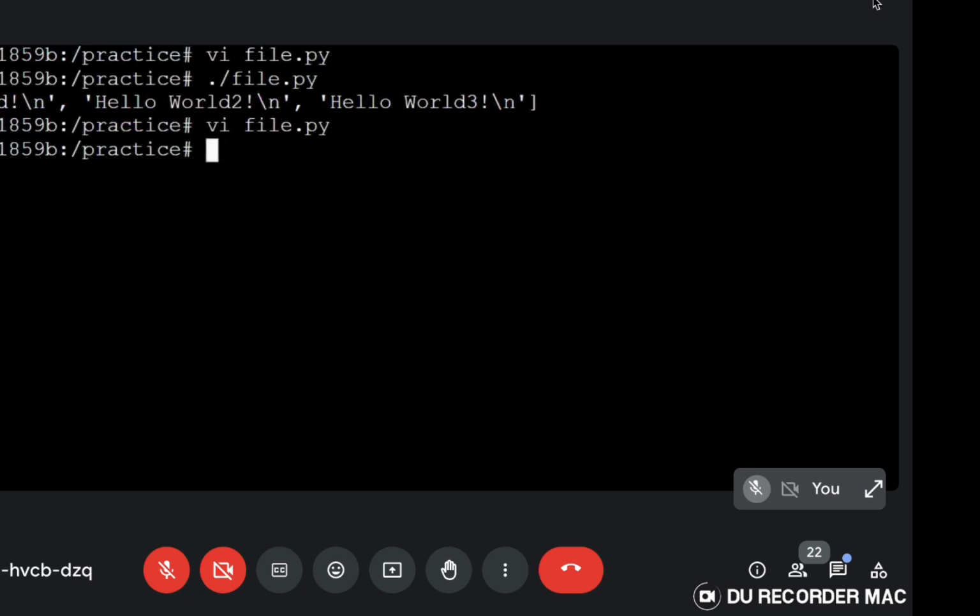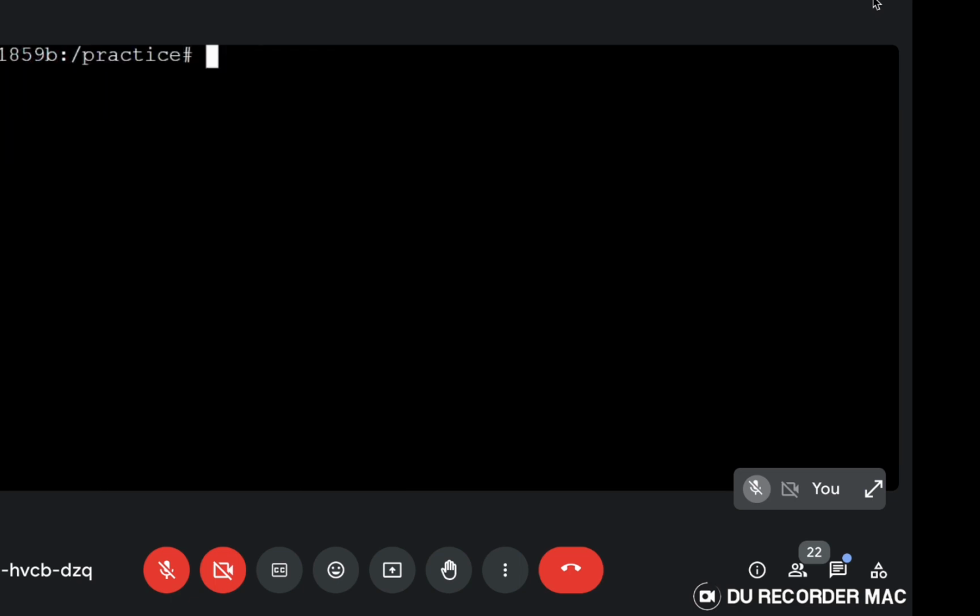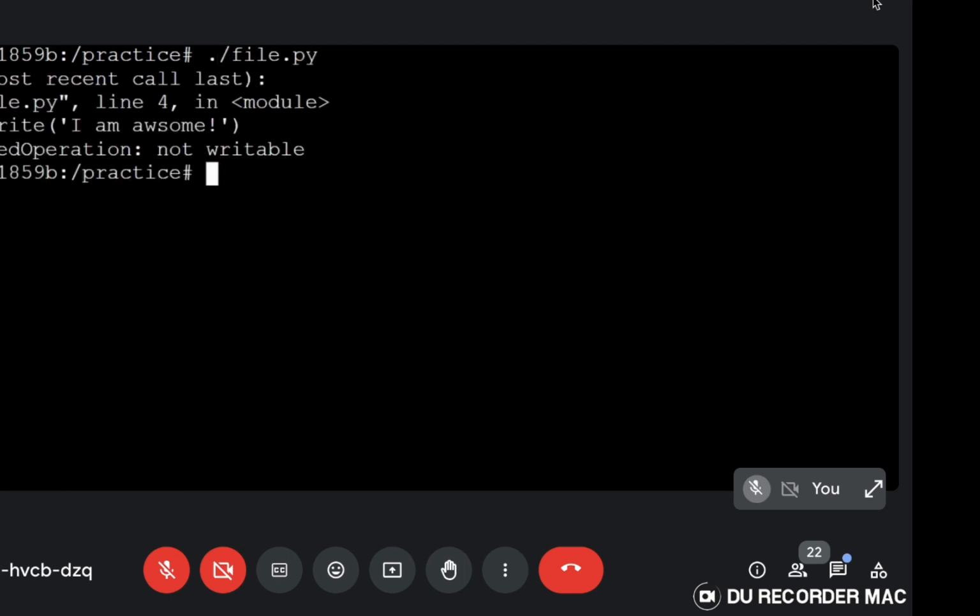I know definitely it's going to throw an error, but let's see the magic. You can see it's saying traceback, most recent call, file.py line 4 in this file.write, "I am awesome", io.UnsupportedOperation: not writable. So this is what I want you to see. Sometimes just play with it, even if they say you can't do that, just do it and see what the error message will show you. Sometimes in interviews they ask these things. So just try it and see the outcome.